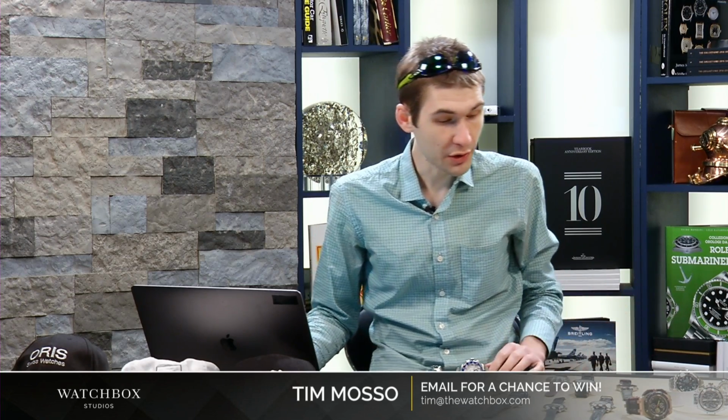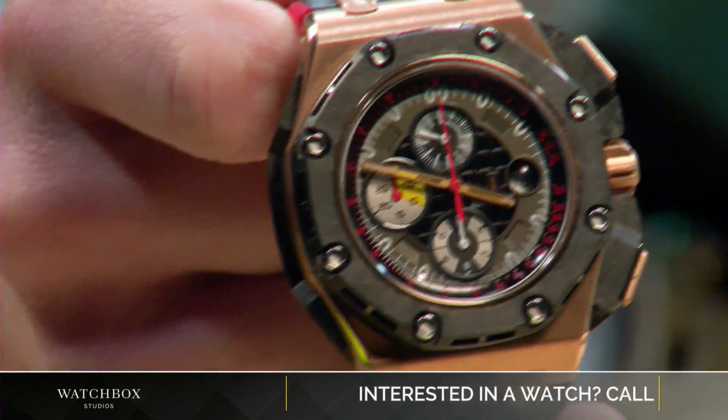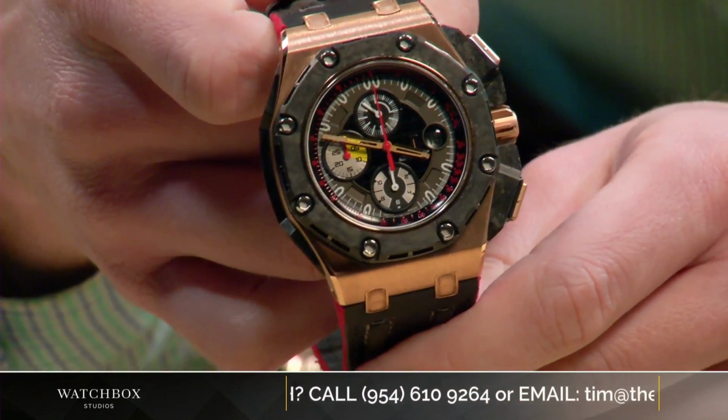Now, I have more on the table. I promised you spectacular things, and this is where we start to take it up a notch. Audemars Piguet in 2010 gave us the Grand Prix. Now, the Grand Prix was a sensational series of carbon fiber case, rose gold and carbon with ceramic, and full platinum. Arguably the most charismatic of the line was the rose gold.